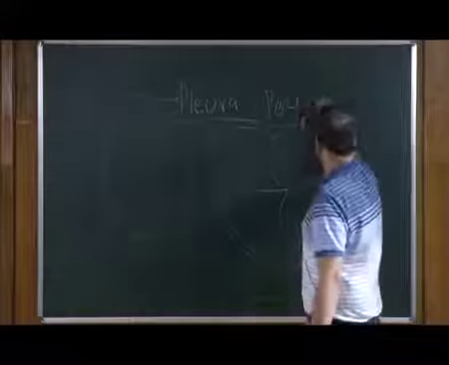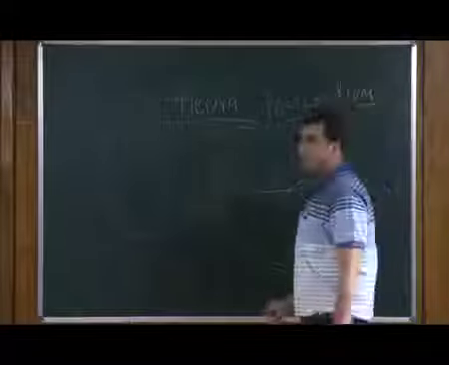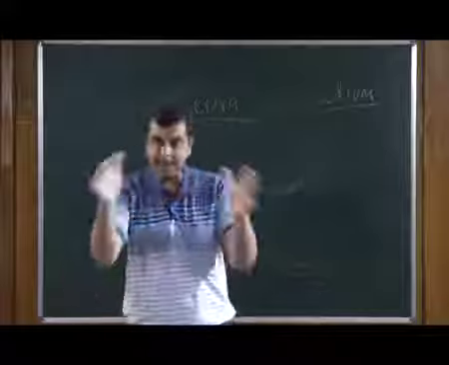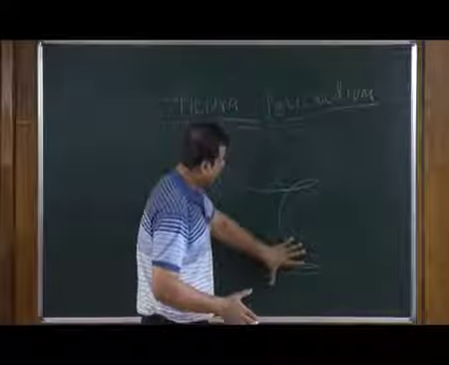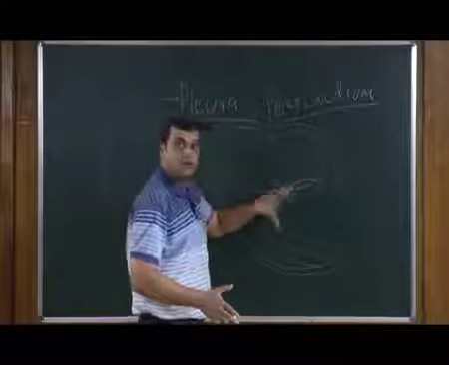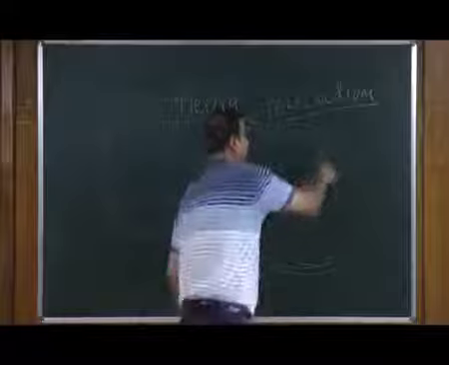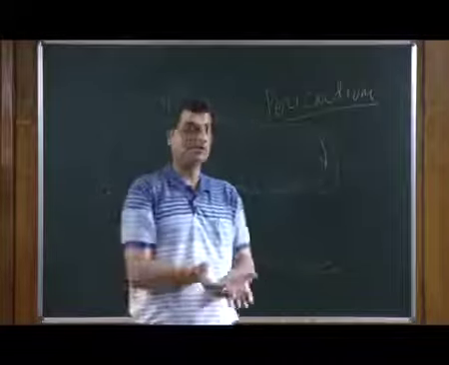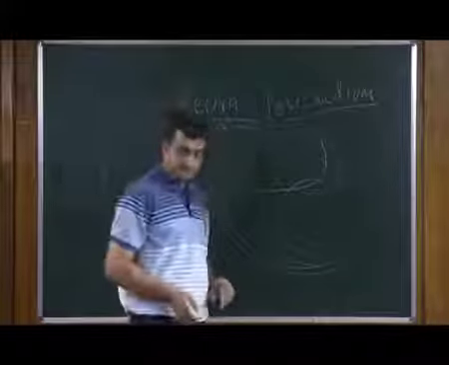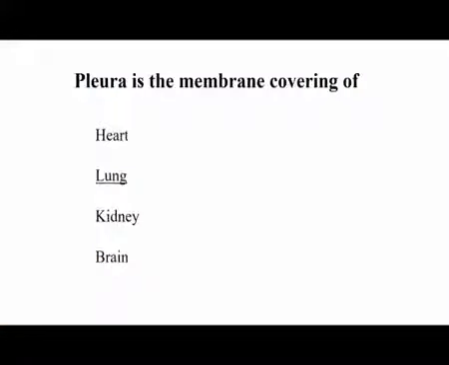So this is called pericardium. The pericardium, or the pericardiac sac, is an outer covering that protects the heart tissue from any external injury. This is the fibrous tissue, and it covers the entire heart capsule, the entire heart tissue, in the form of a covering. The third option which I have given here is kidney.